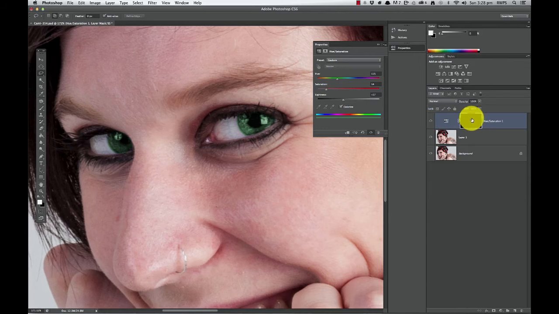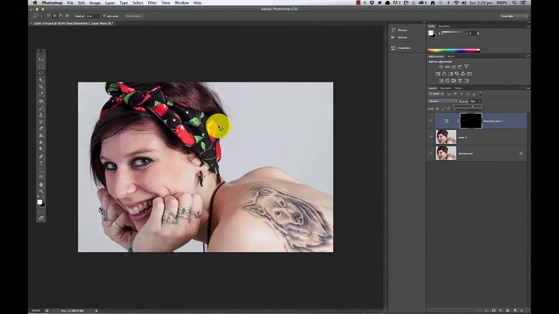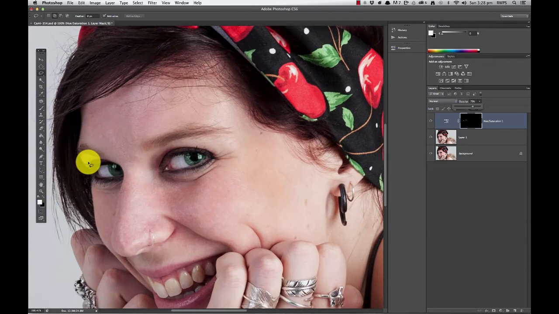And of course it's on its own layer, so we can change opacity and stuff like that as well. And that is about it. All I need to do, like I said, is just change the opacity. So that takes it out totally, and maybe I just want to introduce the green a little bit. How about there? There you go. So that is how you change a color from a blue eye.